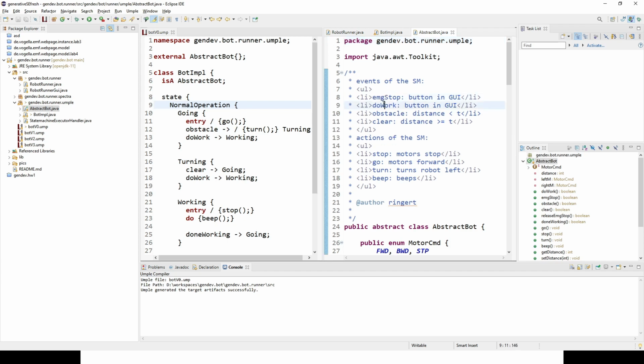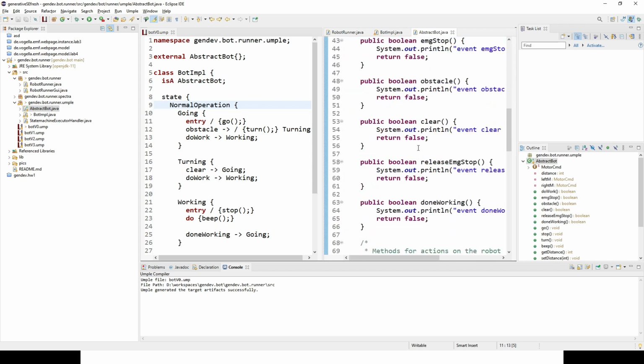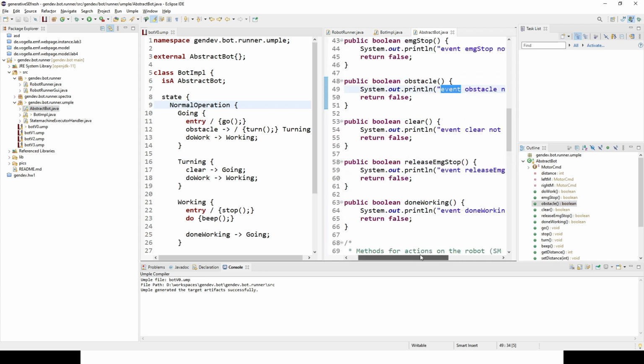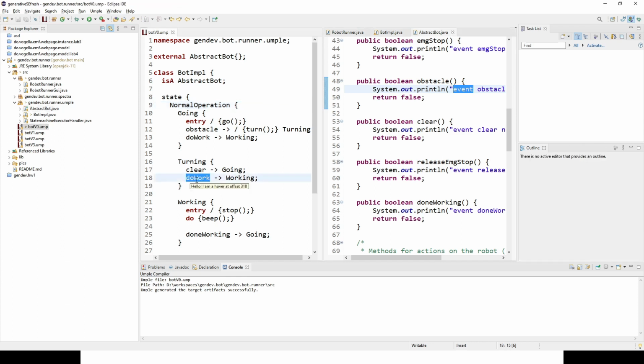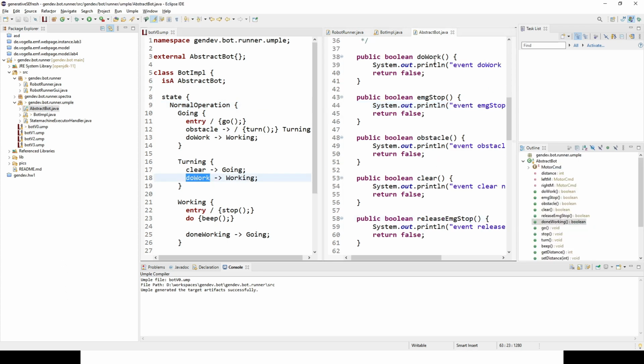So here the events that we saw, they are here just placeholders that say, well, this event is not yet implemented, because they will be overwritten in the code generated from the state machine. So if we write here do work, this means that UMPLE will create a method do work, and this will override this do work implementation here.